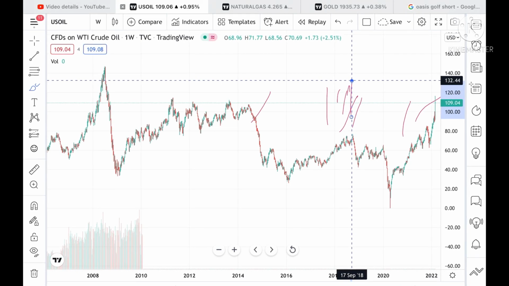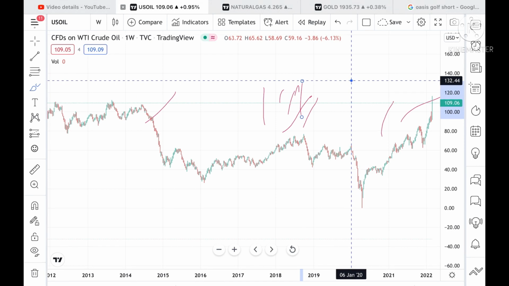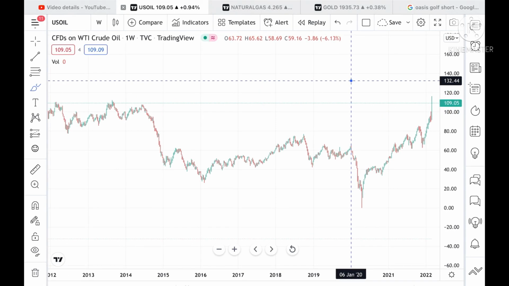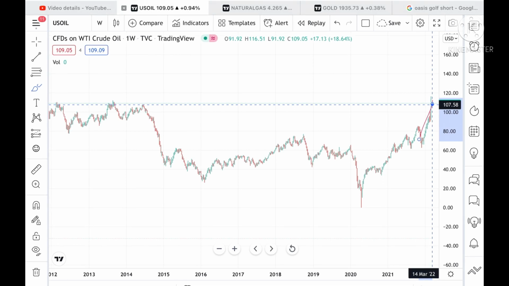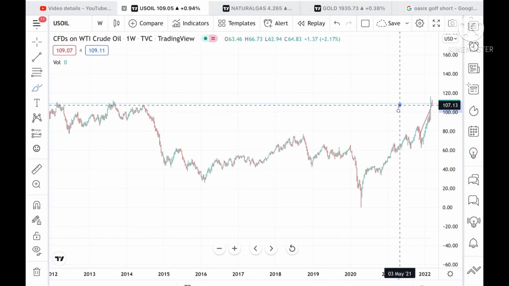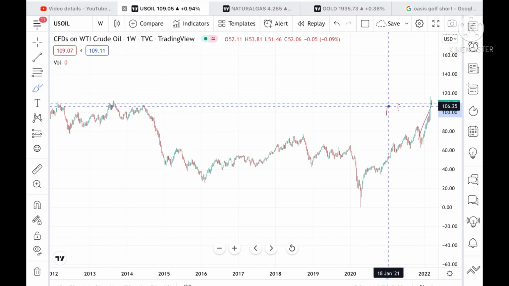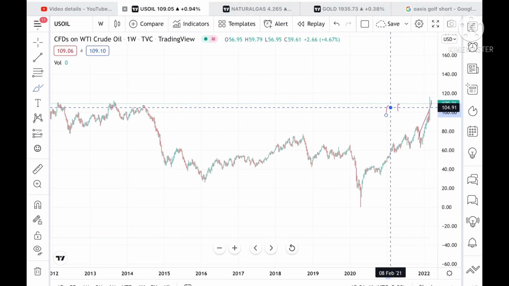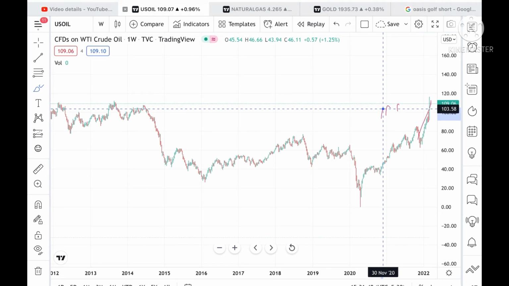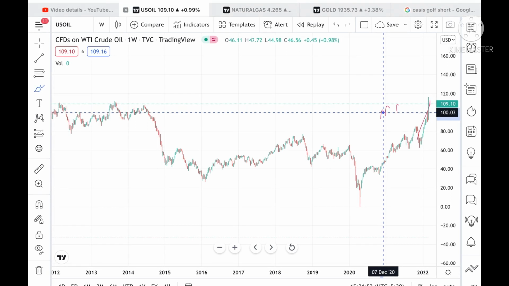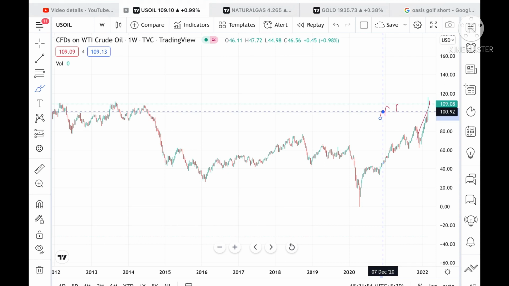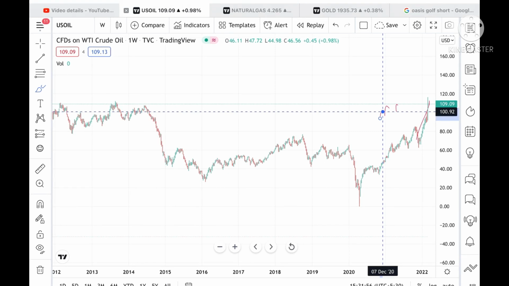But suppose if the price didn't sustain this level, now trading at around 109.06, we can see it can fall further towards a level of 107.58, and if this particular support didn't sustain, then we can see it can come down to a level of 104.91. Okay, and from there we can see it can go further low towards a level of 103.58, and from there we can see it can fall further towards a level of 100.92.